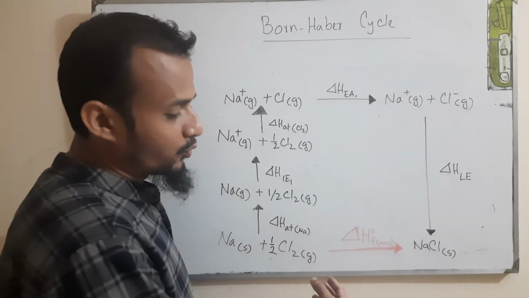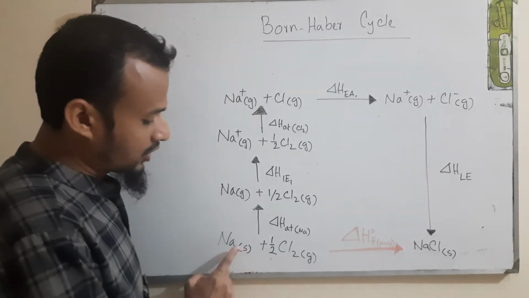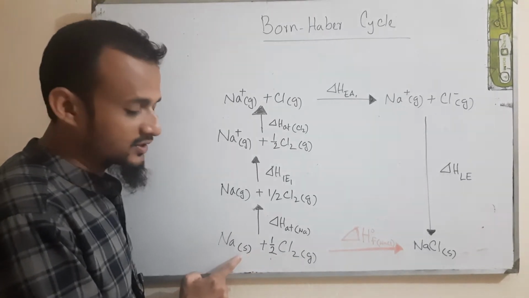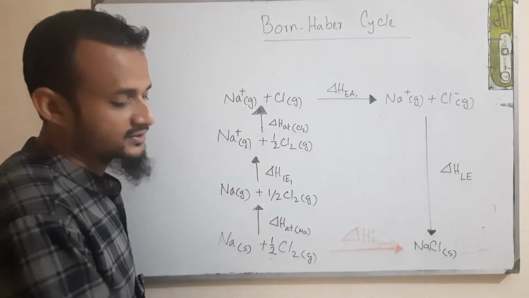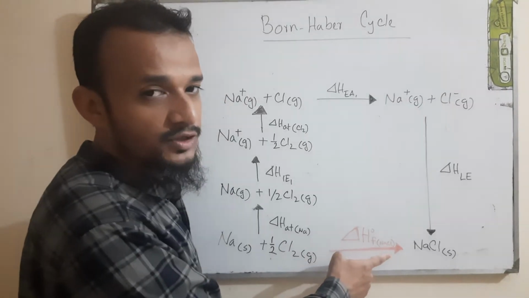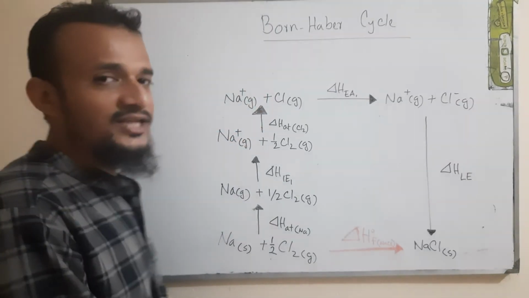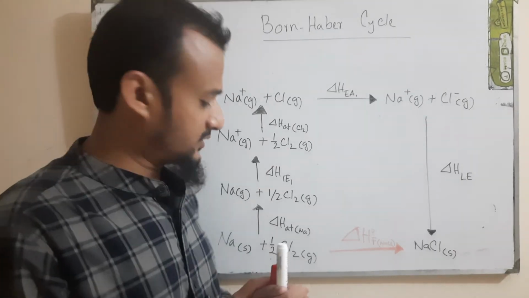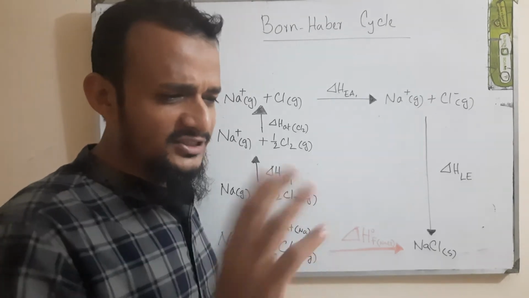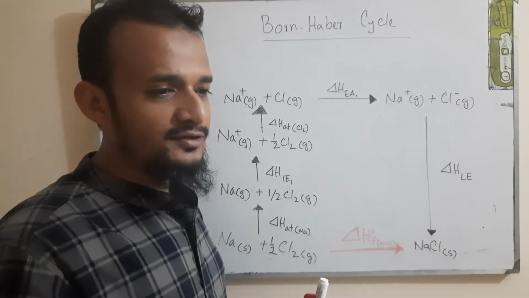And here we call it the formation reaction, right? We are forming a lattice from their elements in their standard state, right? Sodium's standard state is solid and chlorine is gas. Now when you are doing this, the energy change is obviously delta H of formation of sodium chloride, isn't it? We have learned it already, right? Now that's one option to make sodium chloride from sodium and chlorine. But there is another way where you can make sodium chloride solid lattice, and that is an indirect way.